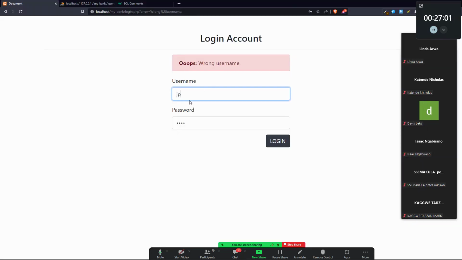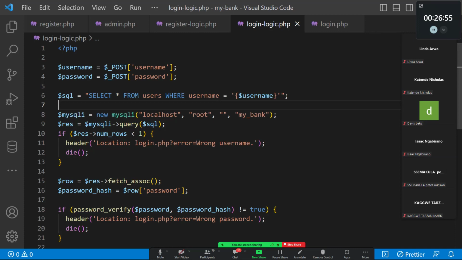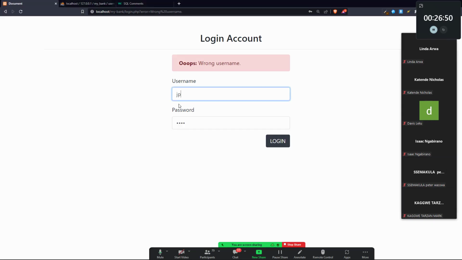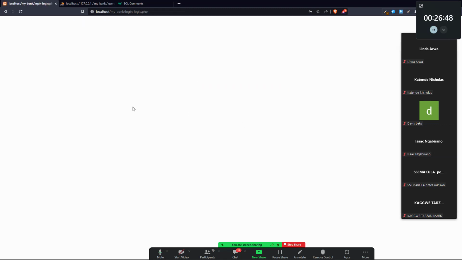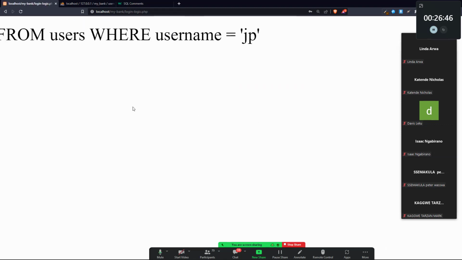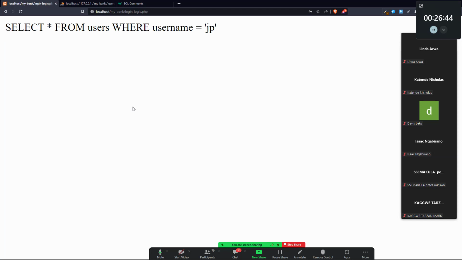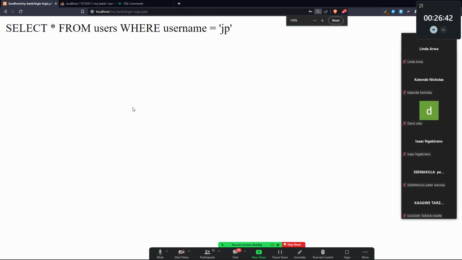But before we do that, let us first display the SQL that this person is using so we can design it together. I want to display the SQL before I execute it. So I submit. This is the SQL. Open your eyes very wide so you can understand. Where is the weakness in this SQL?